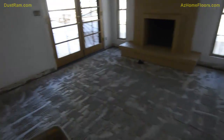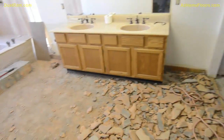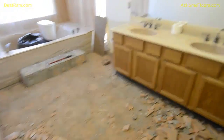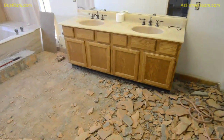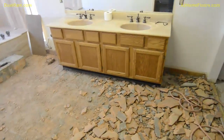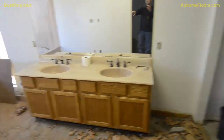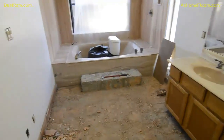But if you were going to do a Saltillo removal and you had a whole house, in this case, this whole house was 100% Saltillo we've removed, you would want to get all the furniture out of the house, in the garage or in a pod or something. There's just no other way to make any kind of decent time. But you would not have to really remove contents from your cabinets, so you don't have to empty out your pots and pans and your dishes and things like that. But you do want everything pretty much off of all your horizontal surfaces, so that when we're done, we can go through and do a final vacuum.